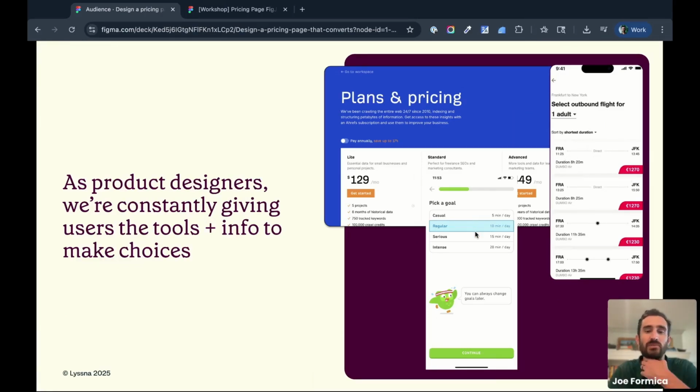And even zooming out a little bit further with this Duolingo example, a simple choice, right? To pick a goal of how much you want to practice studying the language, but some helpers here like casual, 5 minutes a day, regular, 10 minutes a day, doing a good job of giving some information, contextualizing it for the user, pre-selecting a choice, and giving a limited amount of information, but helpful information for where the user's at this point in the process. What should I set my goal as? Here's a little helper and some guidance to help you make a good, confident decision faster.